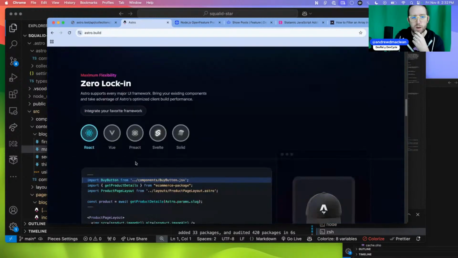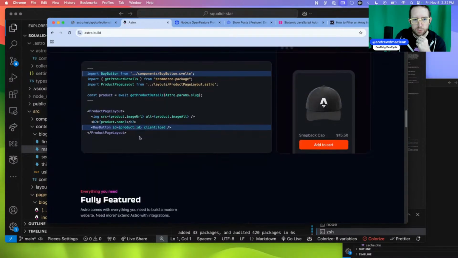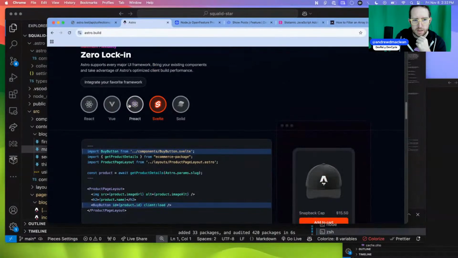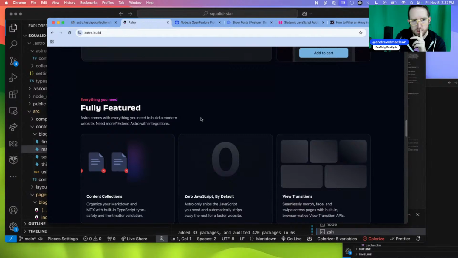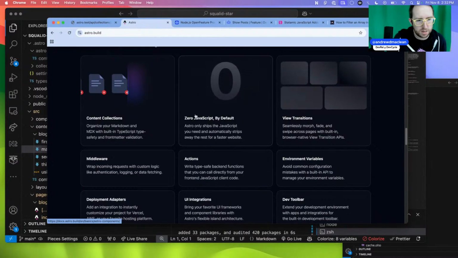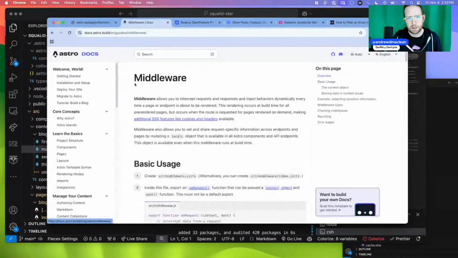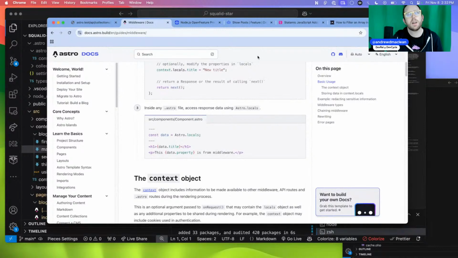So you can use it with Vue, with Preact, with Svelte. That's pretty freaking awesome that you can easily integrate whatever other frameworks you want to use. I think that's pretty spectacular, and everything is included, like middleware and all the rest of this stuff. Oh, I'm in love. I am definitely in love with Astro.